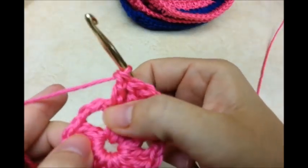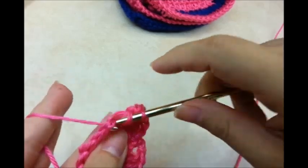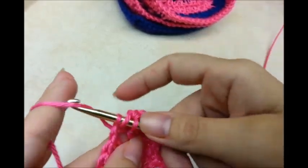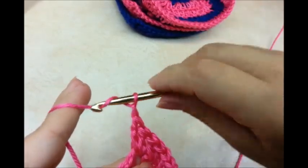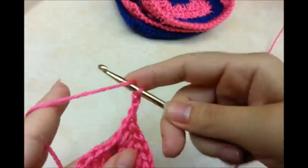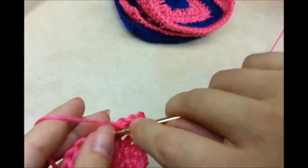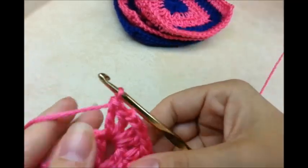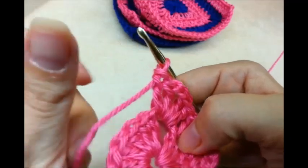And now when you get back to a corner here, or a chain 2 space, what you want to do in each chain 2 space is 2 double crochets, a chain 2, 1, 2, and then go right back in and do 2 more doubles, all in the same chain 2 space, like that. And then we'll work our way across again, put in 1 double crochet in each stitch.